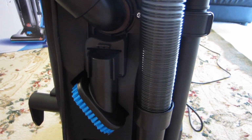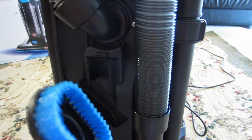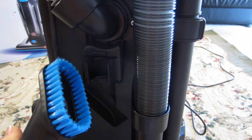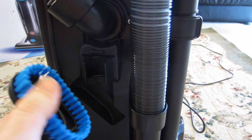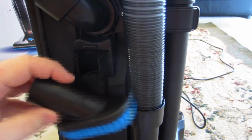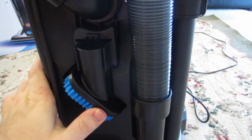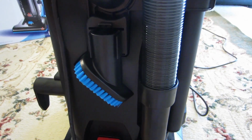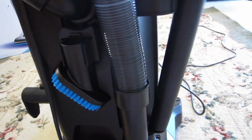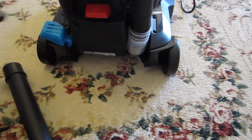You get, instead of the old combo upholstery and dusting brush that has been on a lot of Bissells for many years, their much more modern, I guess you could say, version of that. It's mainly a dusting brush with bristles a little bit too stiff to actually be a dusting brush, but still too soft to be an upholstery tool. But it does work halfway decently. It's better than a lot of machines that have that. I've got one like it on the Pure Pro. And then you've got a very short extension wand and a very stubby crevice tool that's basically useless.